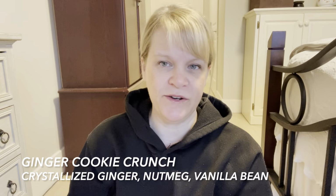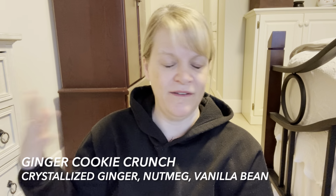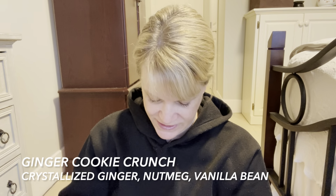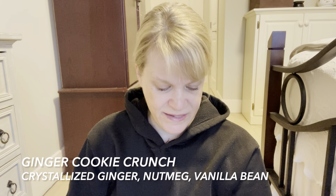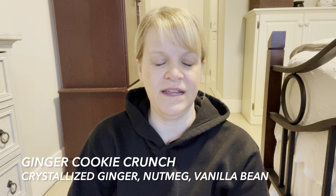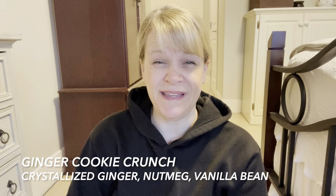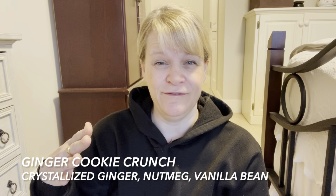And here in my bedroom, I felt like it did better than in the boys' room, and I'm not really sure why. But whenever I walked into the bedroom, I could definitely smell it. So like I said, I don't think this is a fall-only scent. I think it's a year-round scent. I think that it's probably a medium to small space scent. You could probably put it in an open layout, but it would be probably 4 to 5 out of 10, I would say.